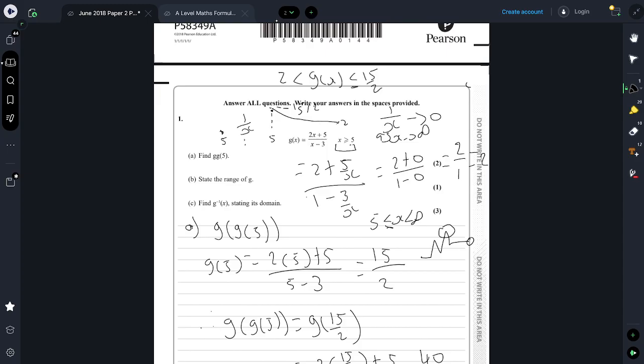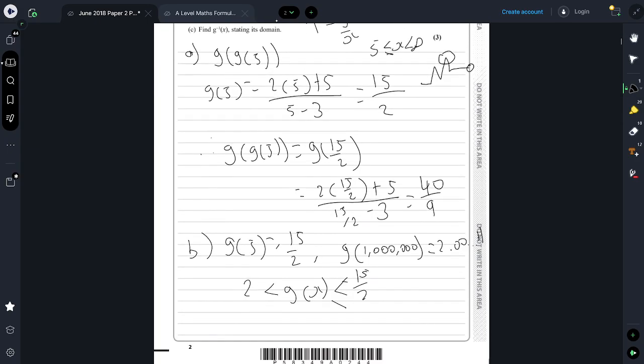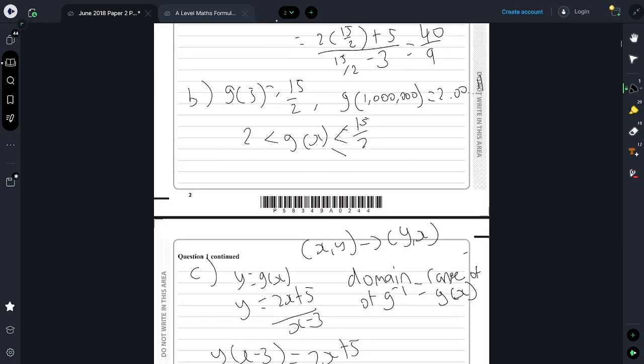So that's the whole idea with range questions as well. You always want to consider if it's decreasing or increasing, and then what are the boundaries, right? Because if it's decreasing, it's going to go from the biggest value to the smallest value. So that will be your range. I just wanted to start off with that to explain it more clearly.